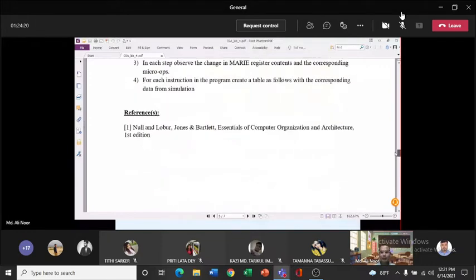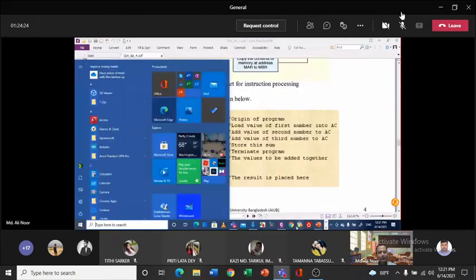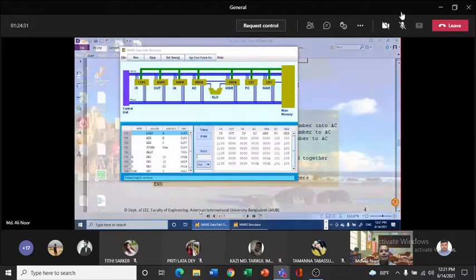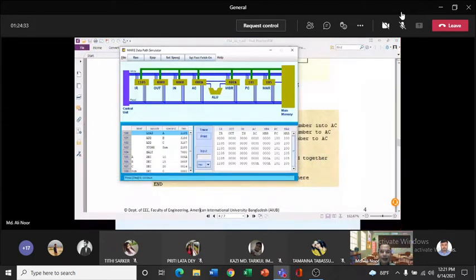As you fill up the table, what I suggest is to fill it up with proper understanding. This is the load operation. It will load the value from the variable A into the accumulator register.